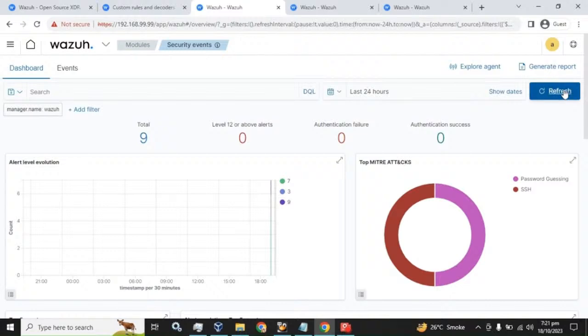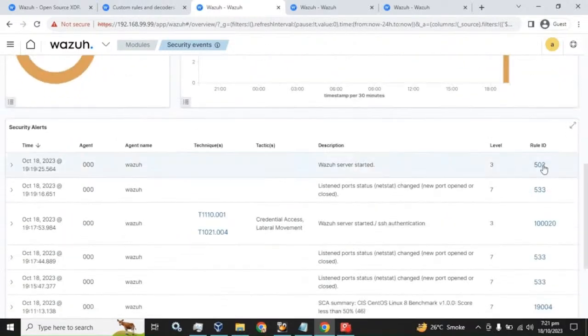Here you can see, I will show you a little information, that this is the 502 rule ID with level 3, Wazuh server started, a default rule ID, and this is triggered by the Wazuh server.